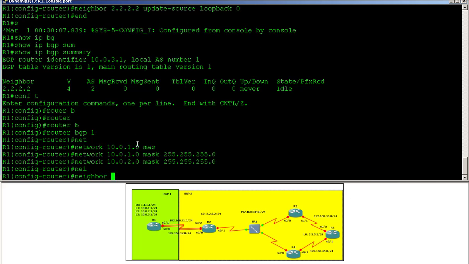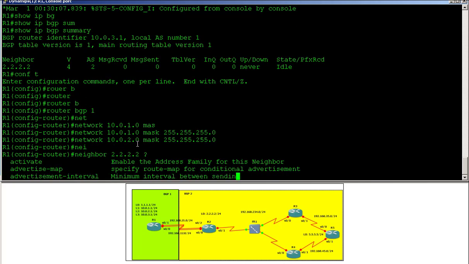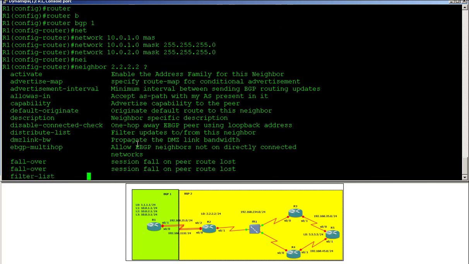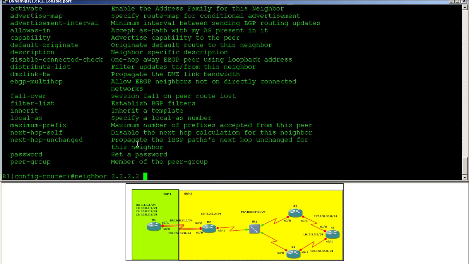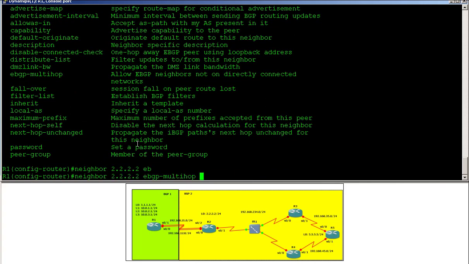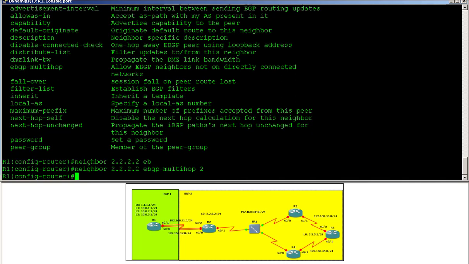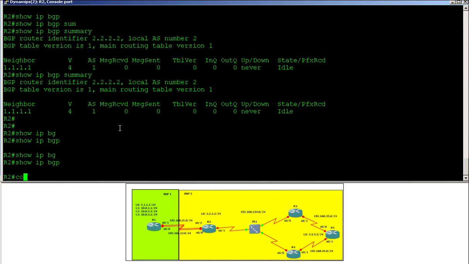On router 1 I have to say neighbor 2.2.2.2 ebgp-multihop 2, so I need 2 hops to reach 2.2.2.2. That's on router 1, and then I will do the same on router 2.